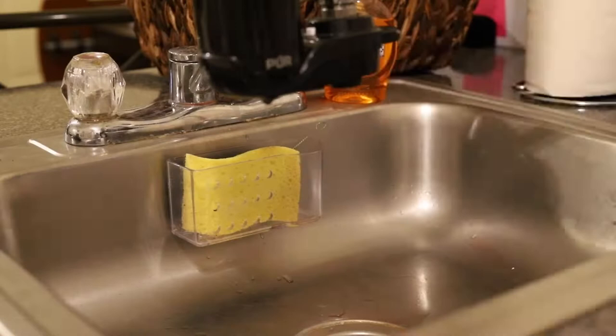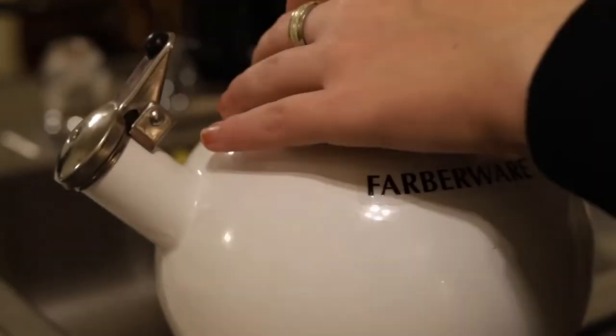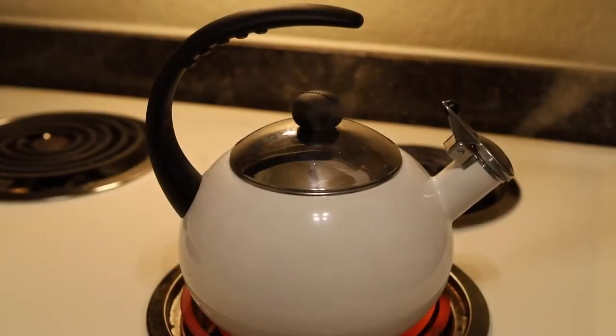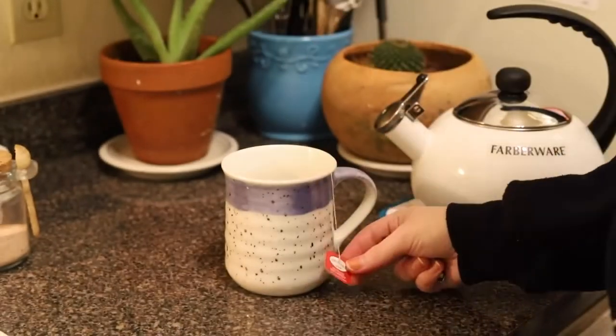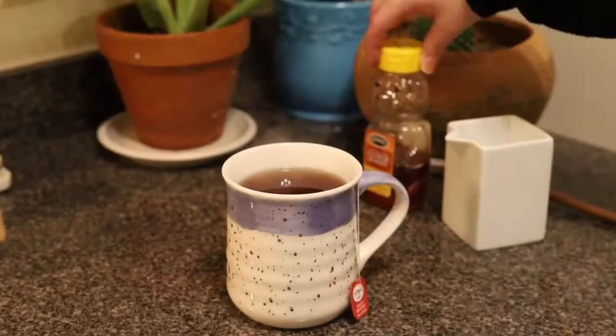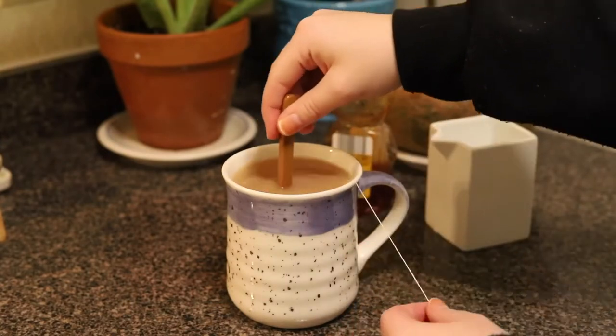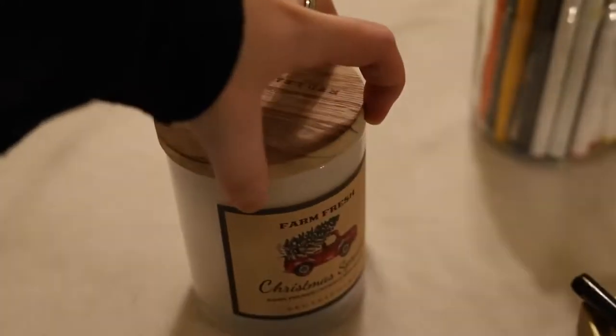Today we are going to be doing another crafting experiment and I'm so excited for it. Today we are going to be taking this Crown Royal box that I was gifted and turning it into a journal, and I'm very excited about it. So if you're excited too, let's go ahead and get started.